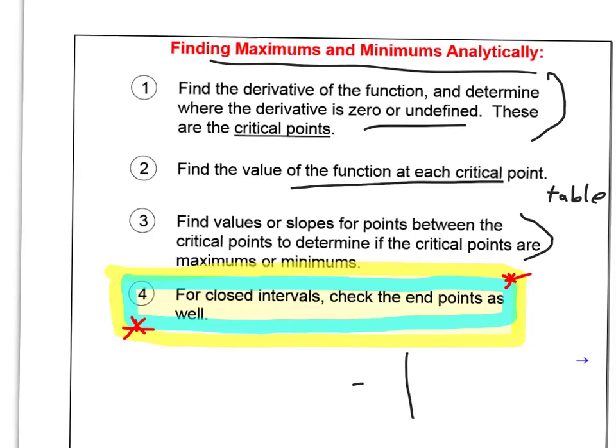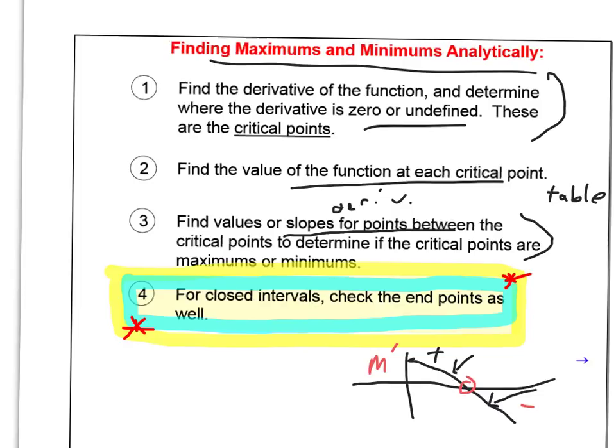The reason why I do that is, remember that very first graph about mileage, the derivative looked like this. If you find the derivatives on the left of your critical point, and it is positive, and you find the slopes on the right of your critical point, the critical point I'm circling in red because the derivative is 0. Remember, this is the M prime graph. This will change from positive to negative. Positive means increasing, negative means decreasing. You know you have a max.